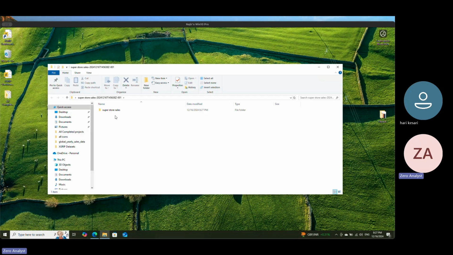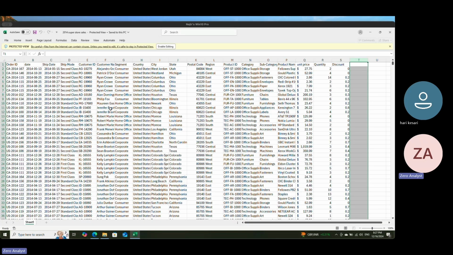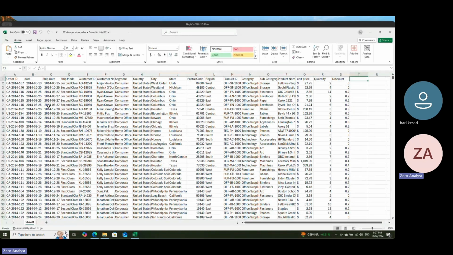This is the data set, Superstore sales. Now here the problem is that we have data in a few different places. You see we have 2014 sales data together. If you open this file, you will have 2014 data here. It is the same data that you are working with, I have just done some cleaning here. But I also added some duplicates and missing values. We will see how we can clean that and build a dashboard.